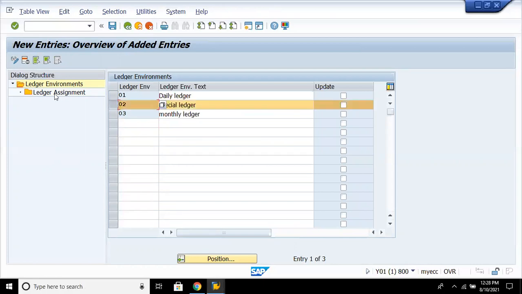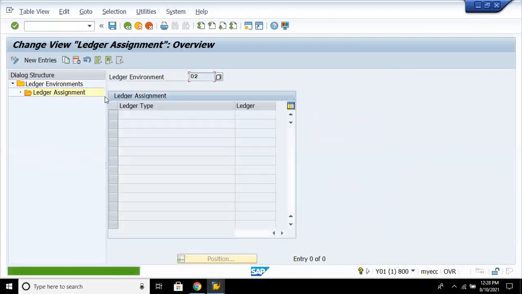Select the special ledger. Double click on ledger assignment. New entries.